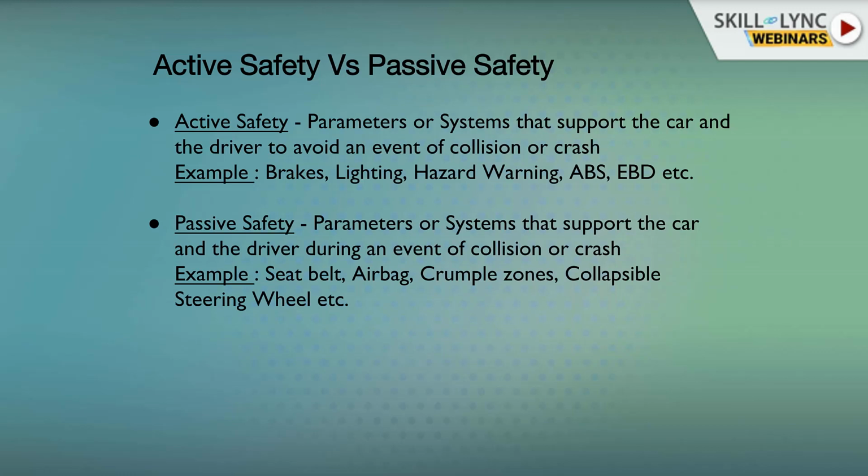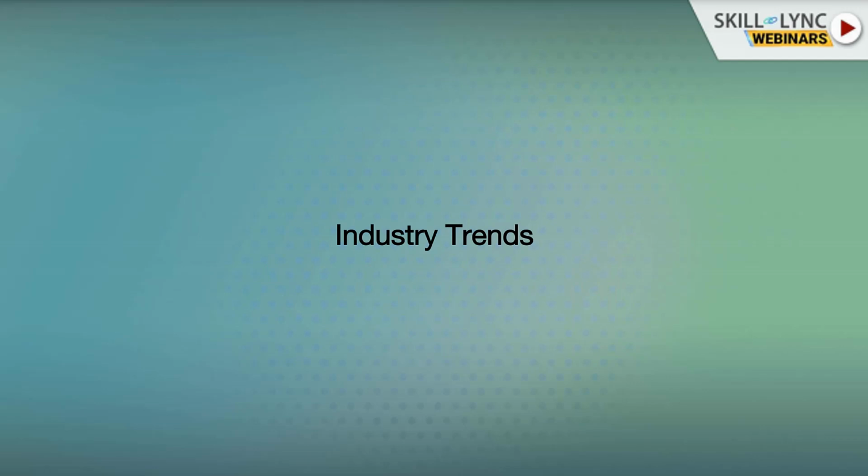Other things like crumple zones are readily available in the structure to take the initial force from the impact when the impact occurs. And then there are other systems like the collapsible steering wheel, which is associated with the driver airbag. So there are many passive features. The airbag, which we are going to discuss today, comes under the passive safety systems. So next, this is the final part of the first session.